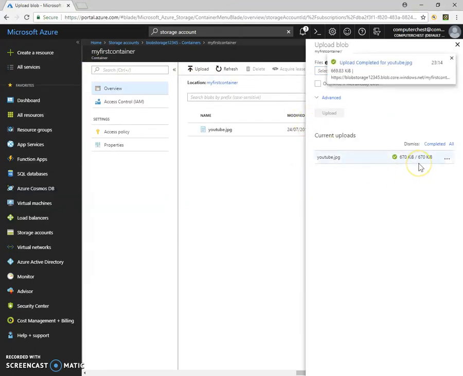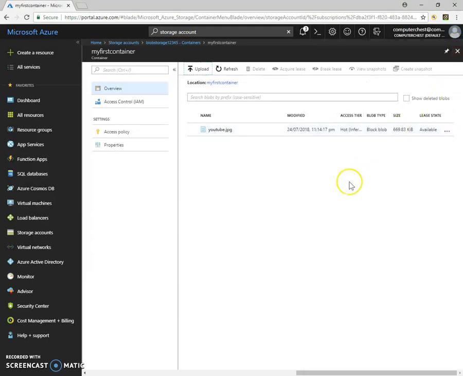It will give you the status of the upload, and as you can see, because that was a small file, it was uploaded essentially instantly. So we can just come out of here. Now it will give you the contents of your blob here.